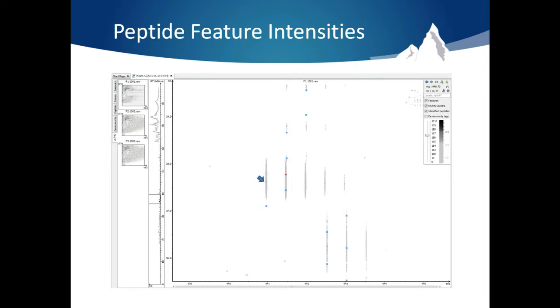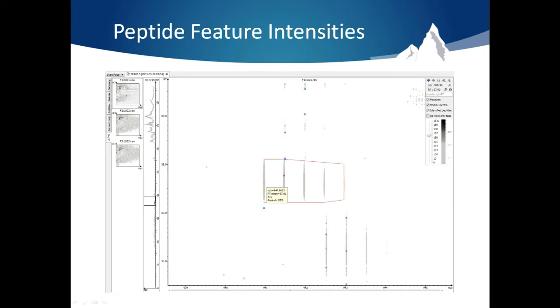Peptide features that are detected will be marked with a red circle. Scroll over the circle and a box will appear showing the detected range in which the peptide feature occurred. The area under the curve of the peptide feature will be displayed in the pop-up. This is the area we display in the peptide table.